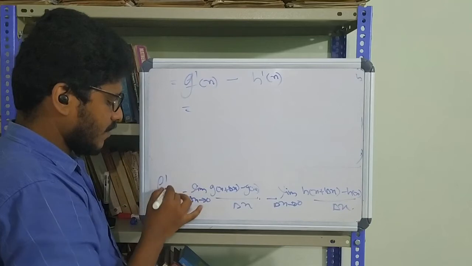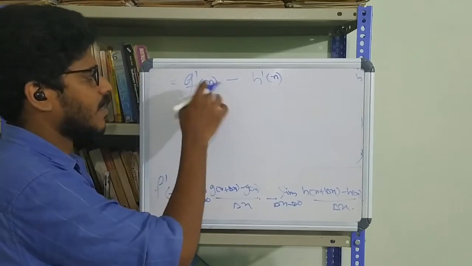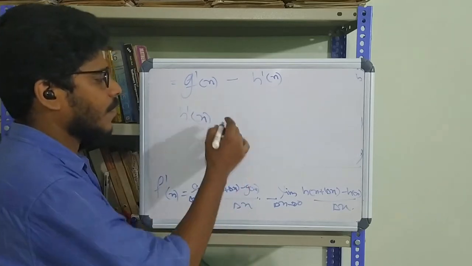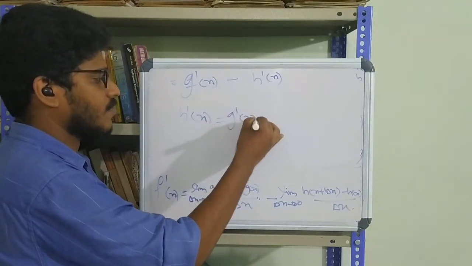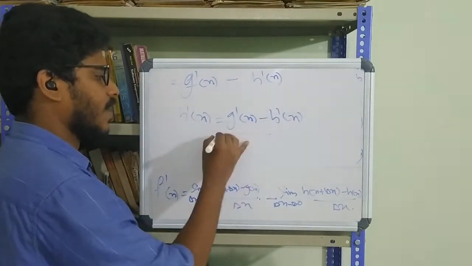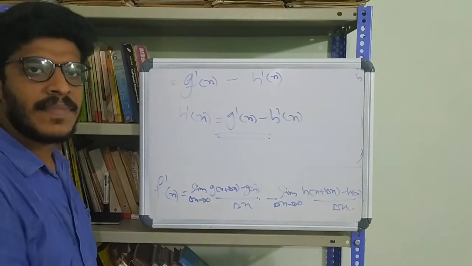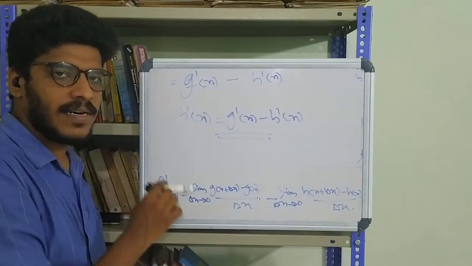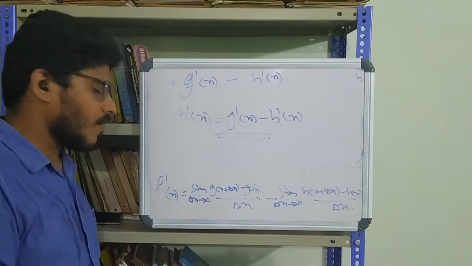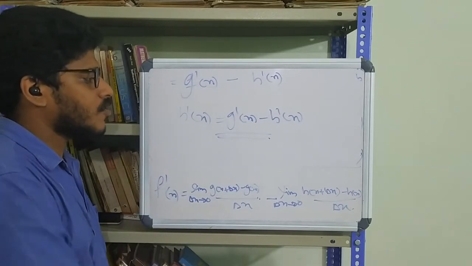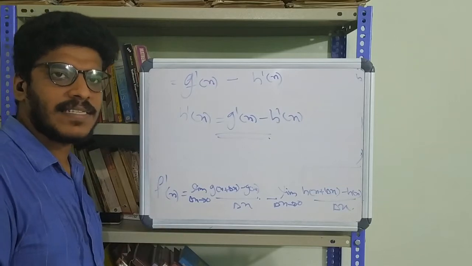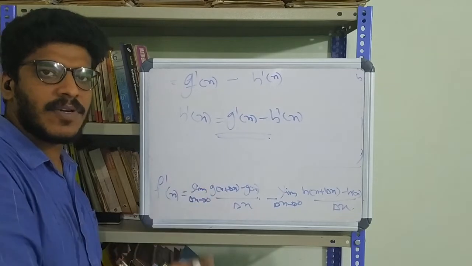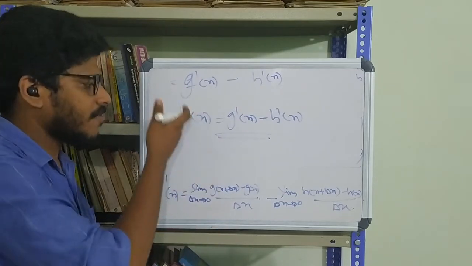Right. So we started with f dash of x and then got g dash of x minus h dash of x, and thus f dash of x is g dash of x minus h dash of x. Right. So this is how we can make use of the formal definition, the fundamental definition of derivatives using limits, to actually derive the rules of differentiation. This is not just for sums and differences, but all other rules can be derived from this.